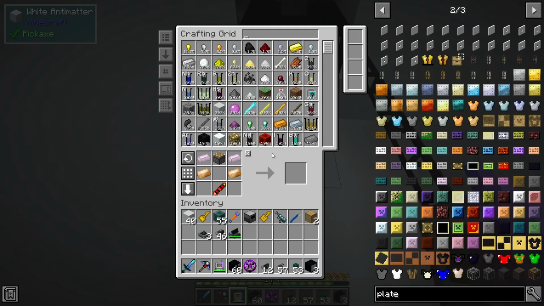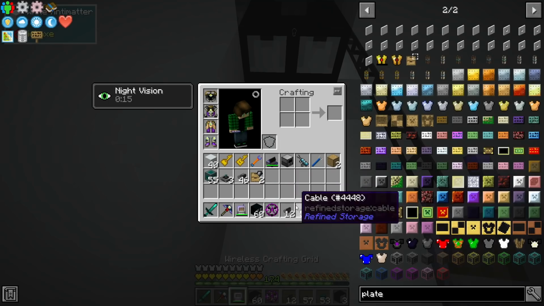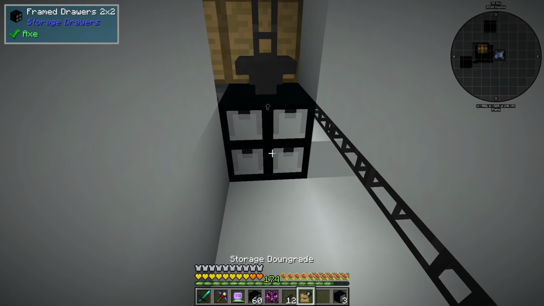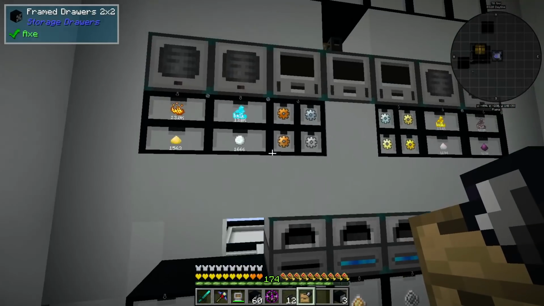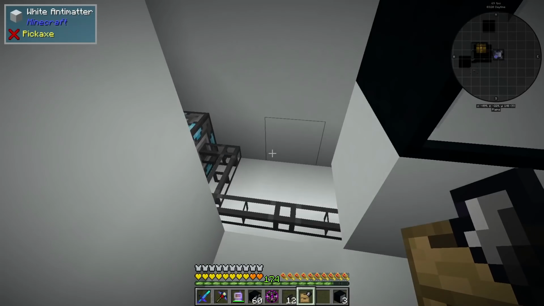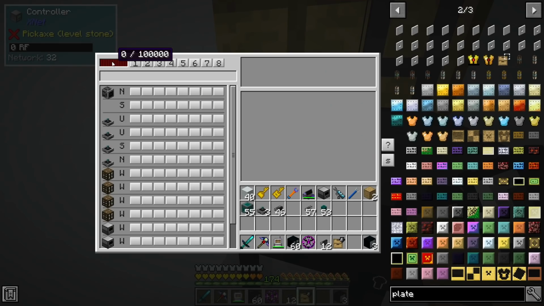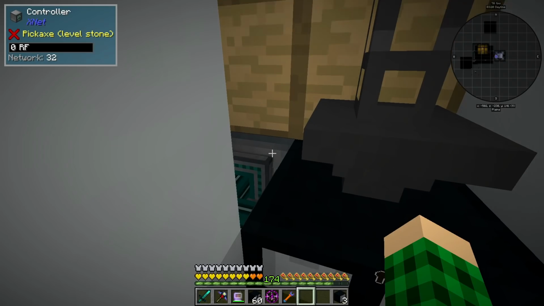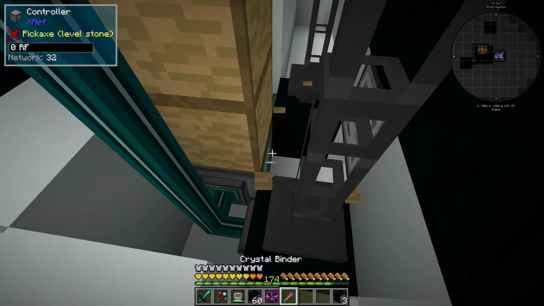And then this guy is gonna have a storage downgrade in each. So we're gonna go like so. And the same on the other side. And we need to store 4 of the different materials that we are using for this. And this connector that is right here in the middle is what is going to power all of this. So we're going to just give you a power thing with this guy.